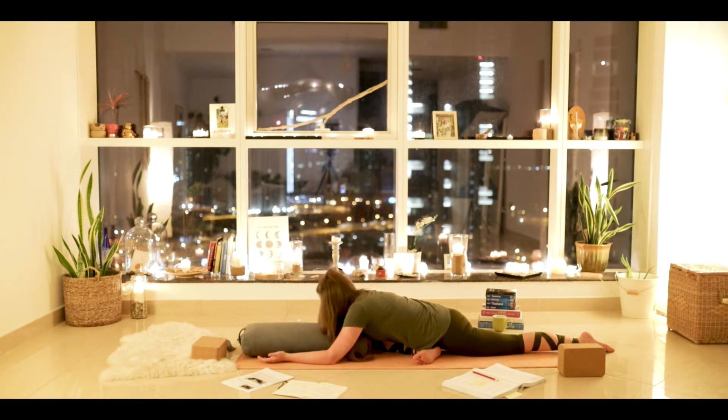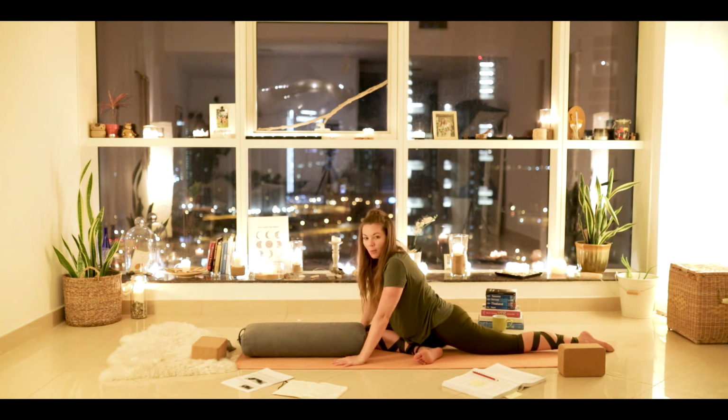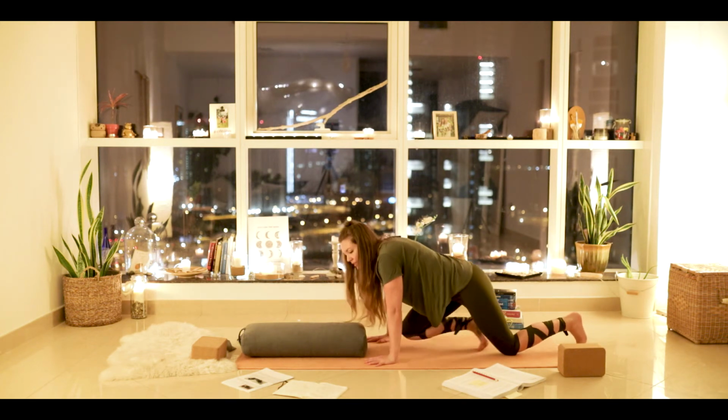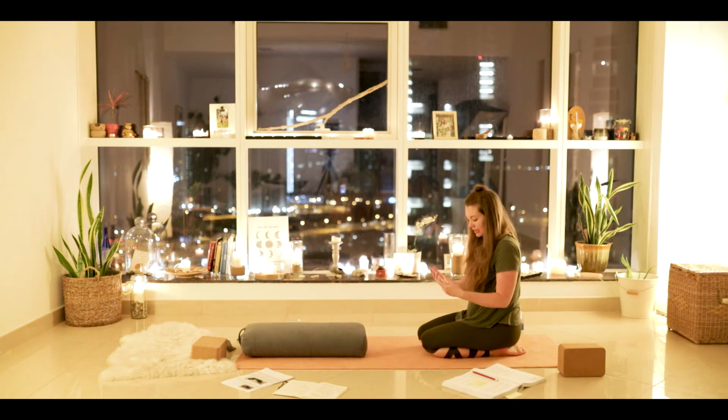With your next exhale, bringing the head back to center, bringing the hands underneath the shoulders, using the arms to help you come up. We don't want to activate the muscles in the back. Tucking the back toes, bringing the knees together, just come sitting back on the feet. Bring the hands on the thighs. Palms can be up in an attitude of gifting and receiving, or they can be down if you're wanting to conserve your energy. So just taking a few breaths back in neutral.